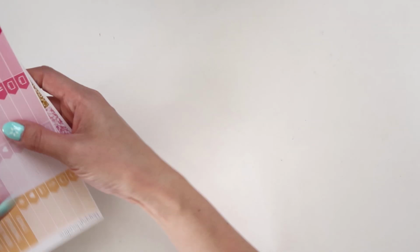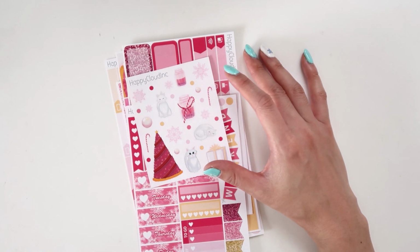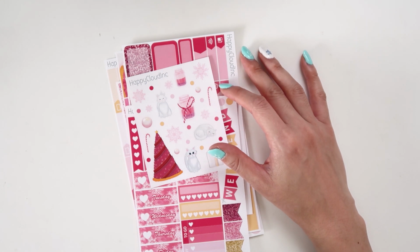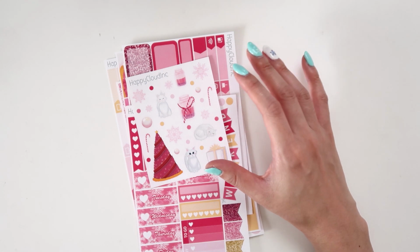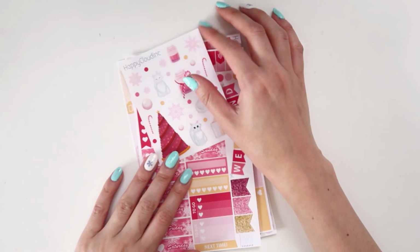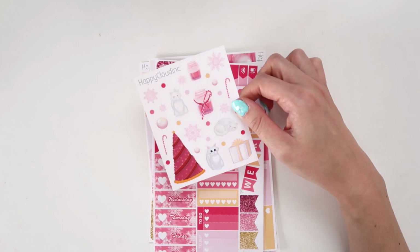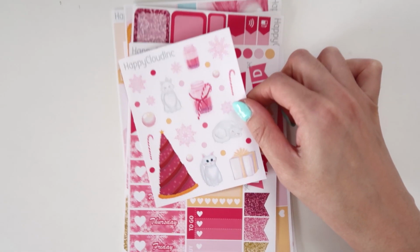So the first one is a Christmas kit. I love this. This is actually a design that I came up with last year for last Christmas, but in the end we didn't get around to doing it because we wanted to stick to a more traditional kit. So at least in my shop I have a traditional kit now, and then I have a bit more of a fun kit. This one is a white kitten Christmas, and so you can see in the clip art, I'll zoom you guys in a little bit more.